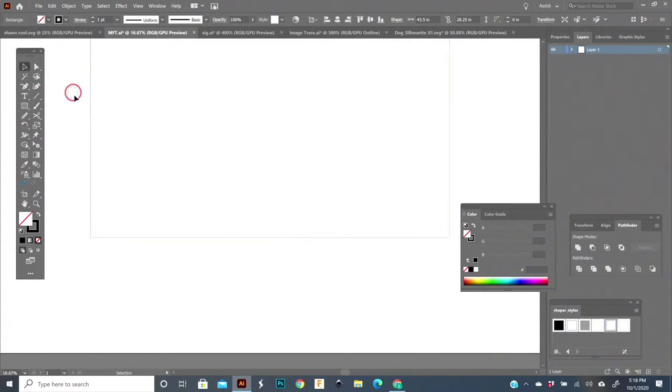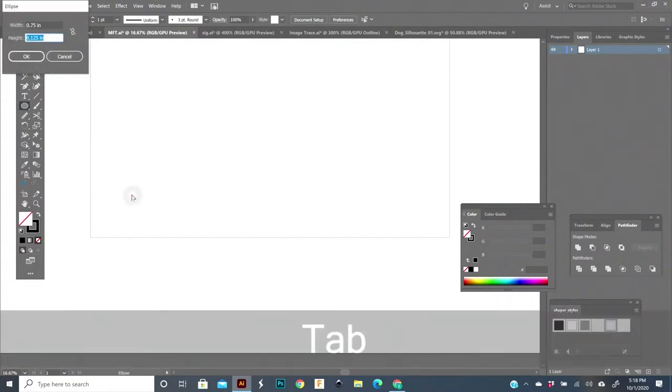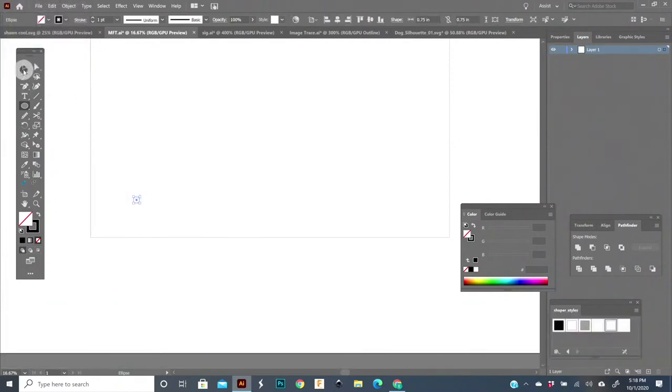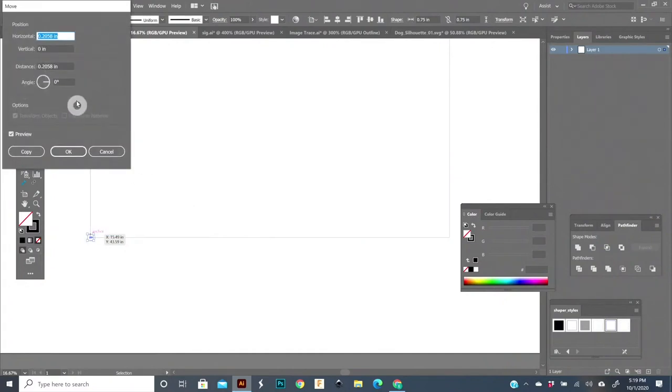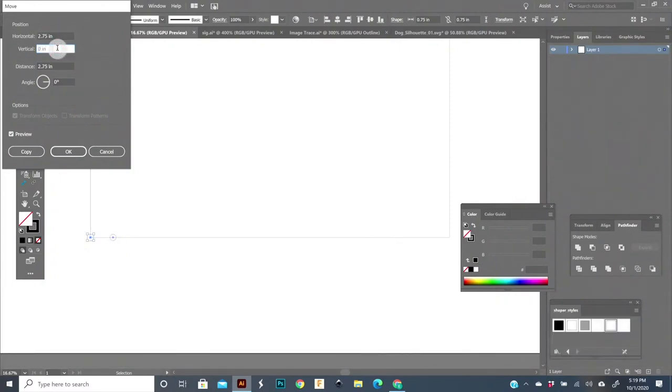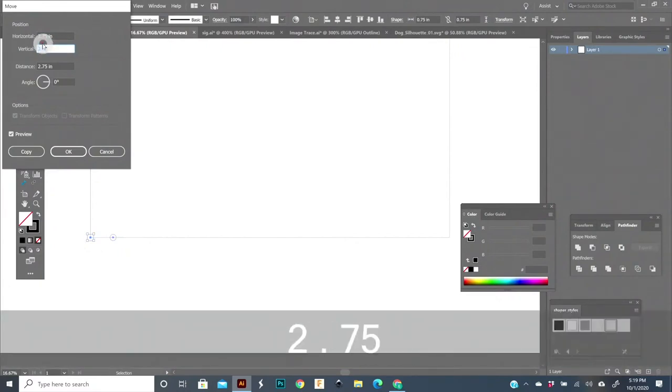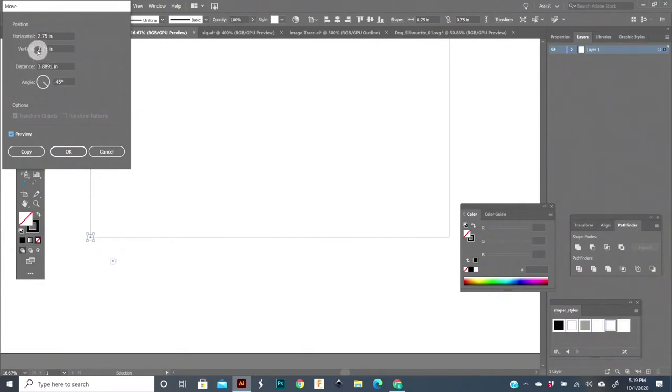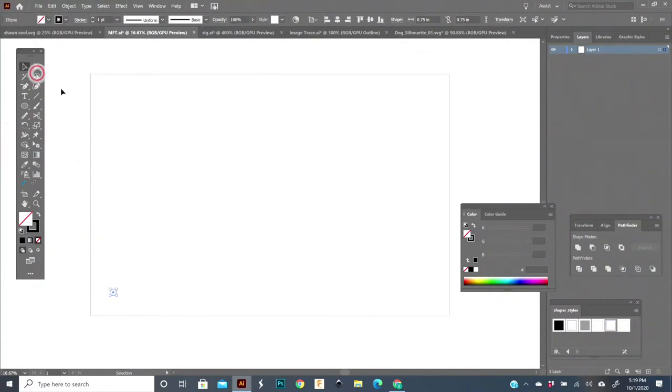And so now we have to make all of the holes in it. So these are 0.75 inches. Let's just make that 0.75. And the first corner is offset 2.75 inches from the edge. There's a couple ways to do this. We'll be using your smart guides. You can just set it into the corner, and then if you want to transform and then move, you want to go horizontal 2.75 and then vertical 2.75. Oh, we gotta do negative 2.75. So that is where the first hole in this table is.